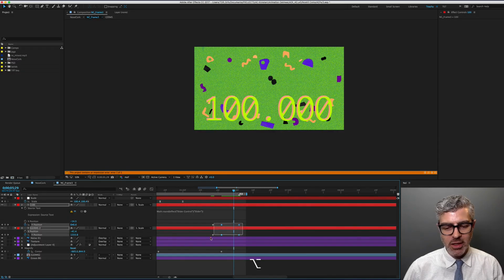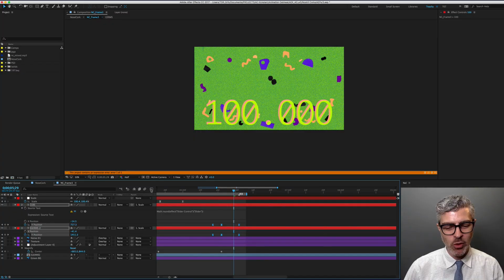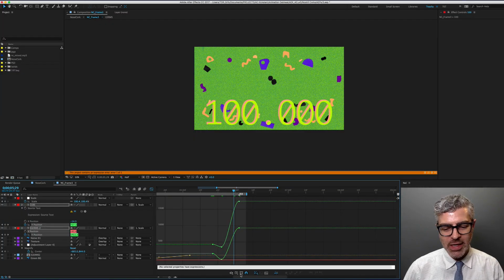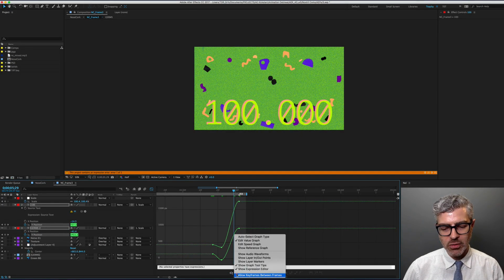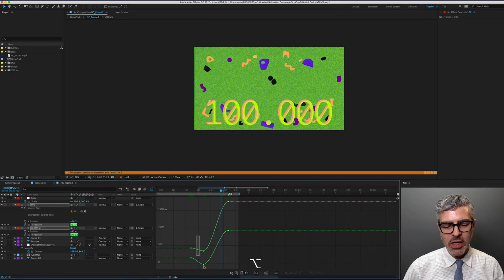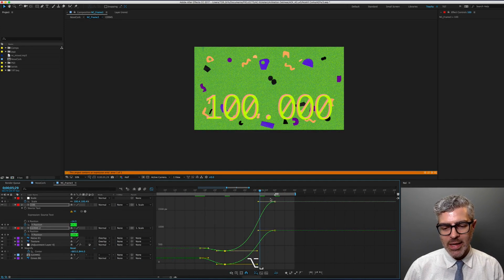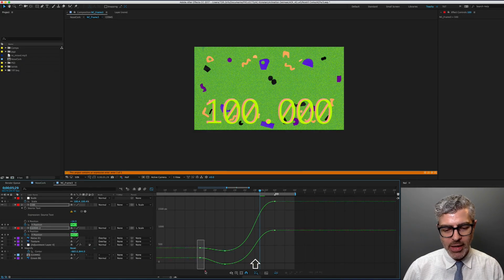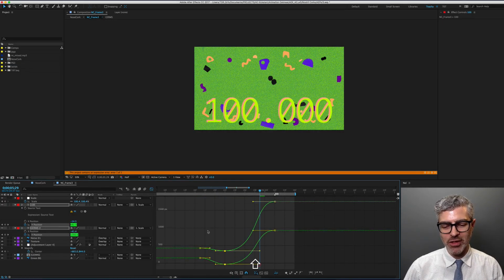All right, so let me do some interpolation changing by pressing F9 and quickly jumping into my graph. In this case, I just want to show the selected properties. I don't want my X to show, and I also don't need this expression editor on there. That sort of gets in my way. Okay, so remember with an anticipation, you always want a pretty big pause on this end, and a pretty good snap down here. We don't need to worry about this too much. Just smooth this out a little bit here, and just don't crank it too much. If you're going to crank anything, it's definitely this handle.